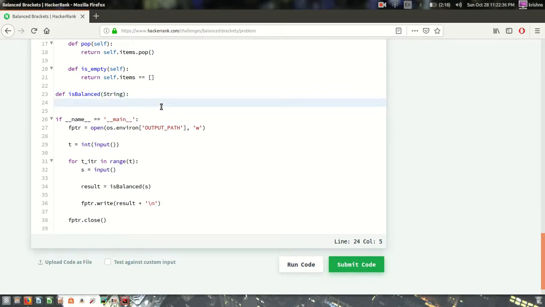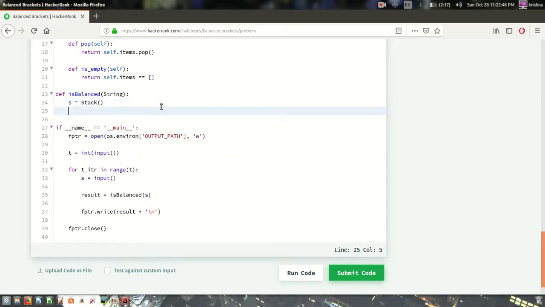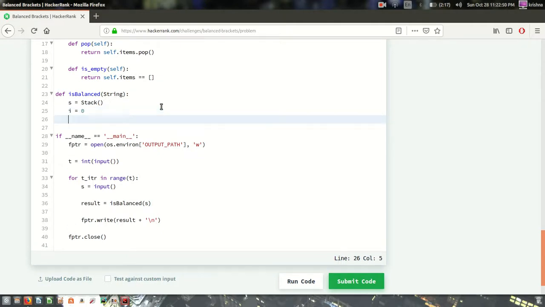Now first I will create an object of Stack, initialize a value i equal to 0, and then take a boolean variable like is_balanced, to which I will give true.